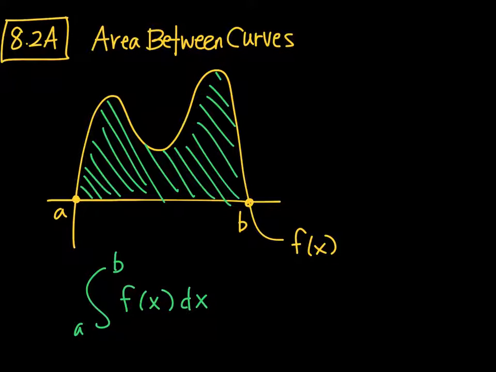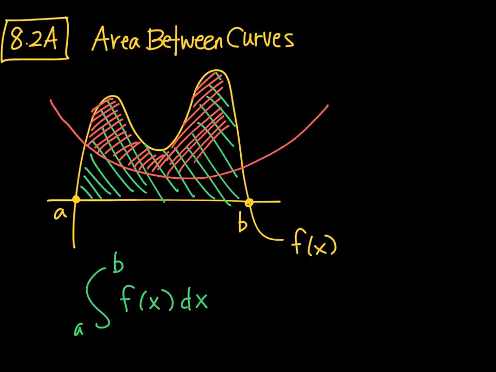What we want to do now is find where the bottom isn't always flat. Right now that bottom base has always been the x-axis, so it's always been flat. So what do we do if we now introduce a new curve? I don't know if you can see this or not. Can you see that? What if we wanted to do the area between two curved things? So the bottom is now curved instead of flat like the x-axis.